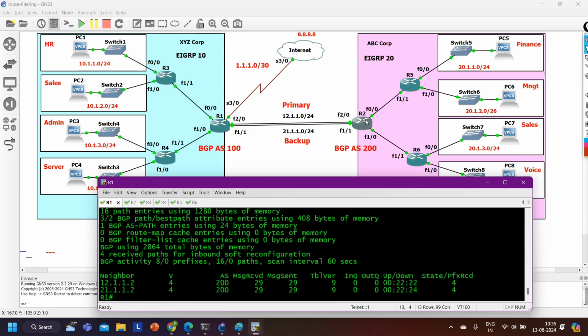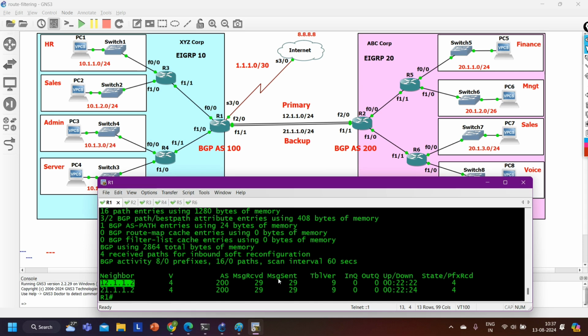The configuration is going to be the same. Let's say these are fiber links, and we have neighborship on both. The first neighbor is 12.1.1.2 on the upper link, which is the IP address of router 2 on that link.